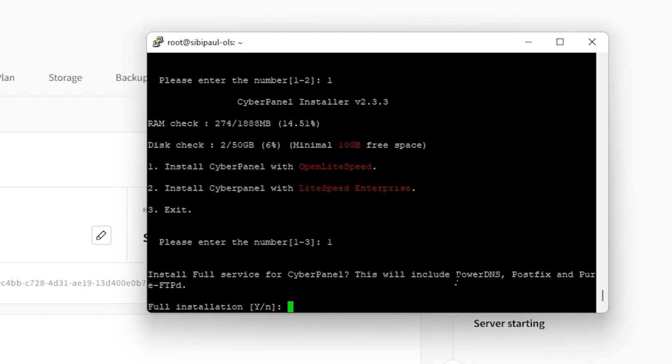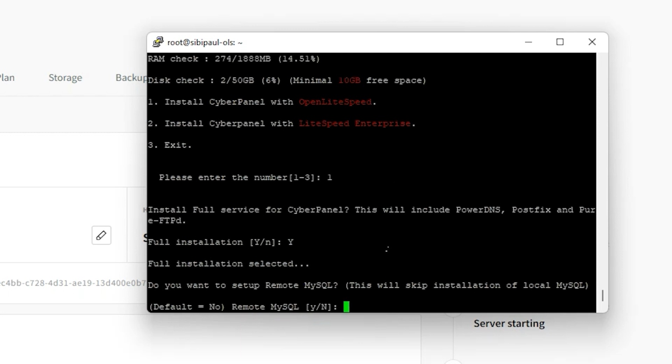When I press enter, it's asking me to install the full service for CyberPanel. Yeah, let's go for full service. Another option is asking, do you want to set up remote MySQL?